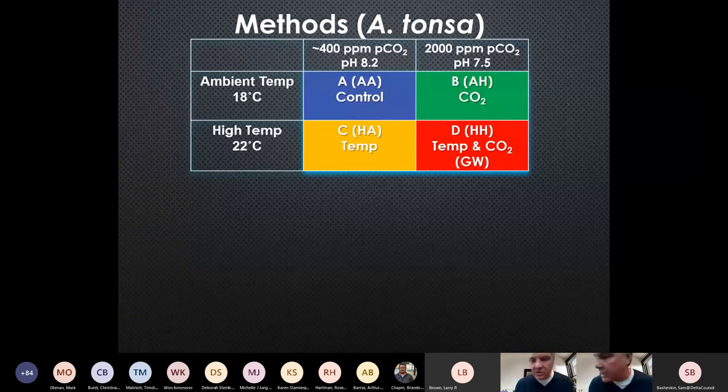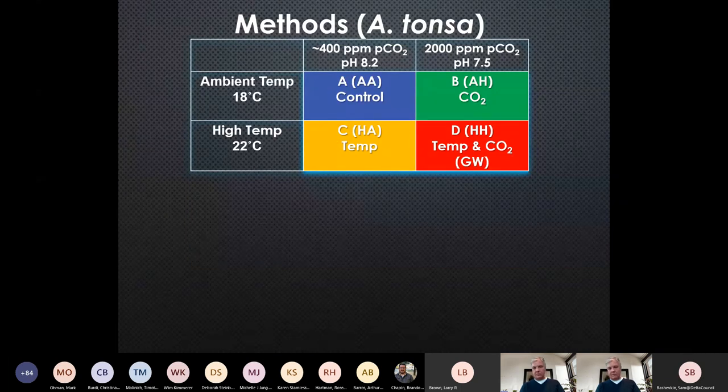To answer that question, we did a long experiment, many generations. We did a full factorial between two temperatures, again, 18 degrees and 22 degrees. This represents what we think is the optimal temperature for Acartia tonsa in Long Island Sound, and this represents what we might see in the dire future. These are actual CO2 conditions, and this is what we would consider a dire greenhouse environment, where high temperature and high CO2 combined would be this treatment.